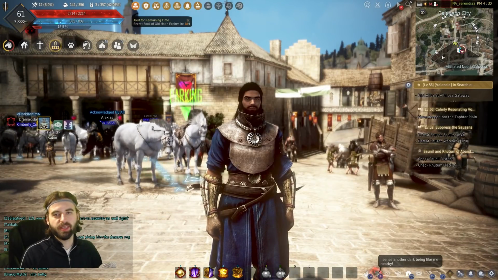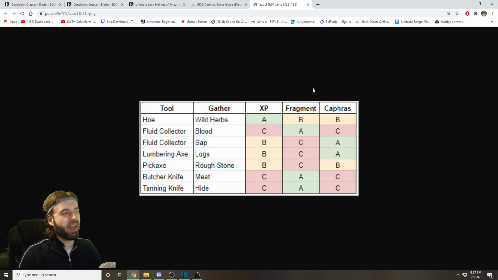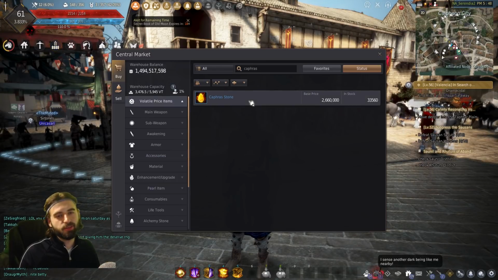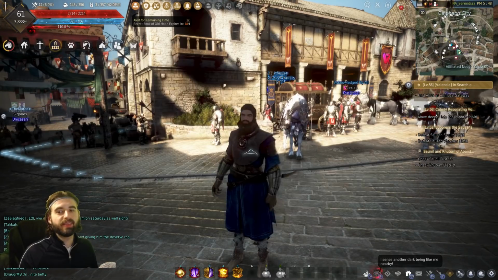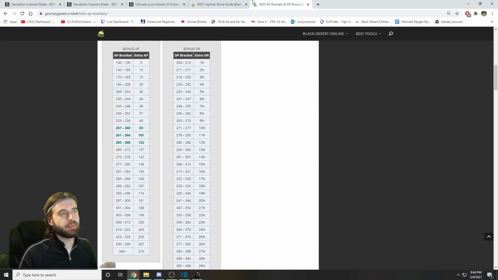Likewise, Ancient Spirit Dust and Caphras Stones can be obtained from life skilling as well. So specifically focusing in on gathering, this is from the life skill Discord. You can see the rates of the different items right here. Caphras are what we're looking for, and it comes most readily from trees. However, it can also be readily obtained through pickaxe and mining things, as well as gathering herbs. It has a pretty low drop rate from fluid collecting, butchering, or tanning. And of course, you can buy Caphras Stones off of the central marketplace as well. Now, as far as when you should be using Caphras Stones, it really comes down to AP and DP brackets.